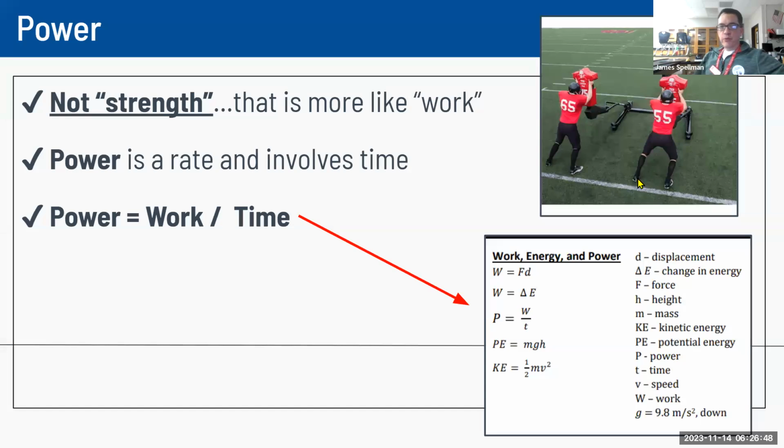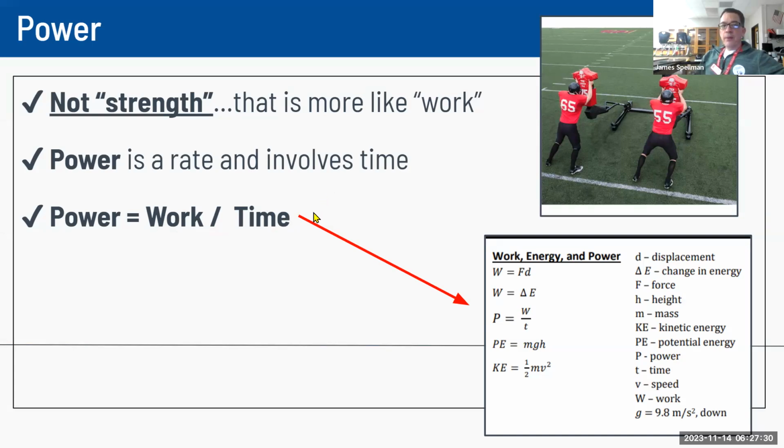So using this illustration, the football players, let's kind of compare work and power. So work would be, 65 and 55 each push the sled, or they each push their side of the sled 5 yards. So if the sled, assume it weighs the same on both sides and they move the same distance, they're doing the same amount of work. If number 65 can get from this yard line to the next yard line faster than number 55 can, their work is the same, but their power is different. So the one on the left, number 65, if he can do it faster, would be using more power because he's doing the same amount of work, but in less time. And if we make the bottom of a fraction smaller, our answer gets bigger.